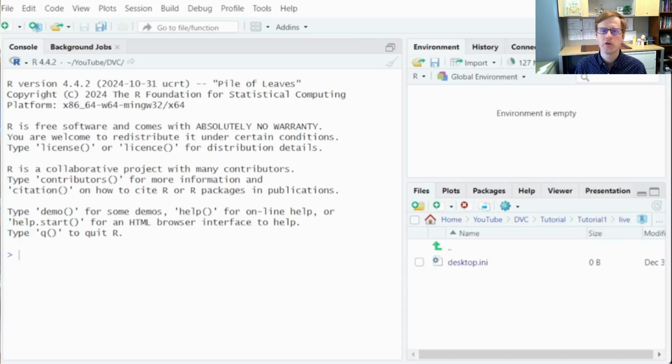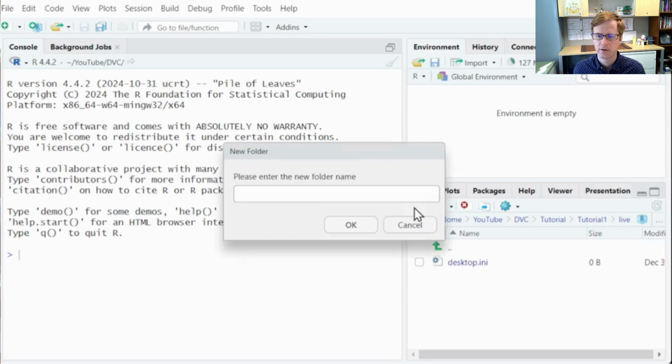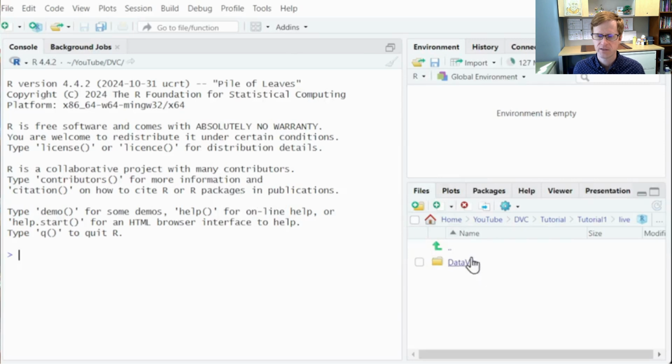So now that we have RStudio ready to go, let's quickly go through a few of the windows or panels that appear. It might look like this when you first open it up. Down to the right, you have your files where you can find and load data. If you're using an installed RStudio, it'll put you in some folder on your computer. Let's go ahead, click this little yellow folder button, create a new folder. You can call it Data Viz, whatever you want, and we will save everything for this in this folder. To navigate, you can go up, you can go down, you can click in your folders, just like you would in a normal window.